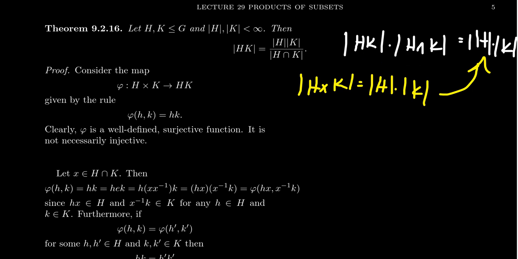The map φ is defined by the following very simple rule: φ of (h, k) will equal the product h times k. It's well-defined and surjective because the set HK is by definition the product of every possible h times every possible k. Every element can be written in that fashion. We wouldn't expect this thing to be injective though. It turns out the pre-images will actually be the same size as H intersect K.